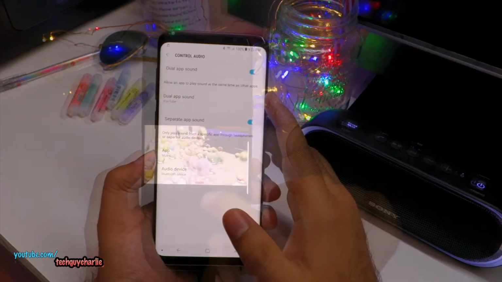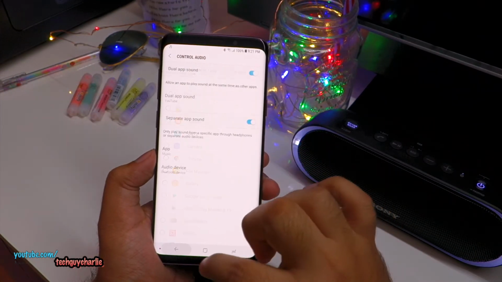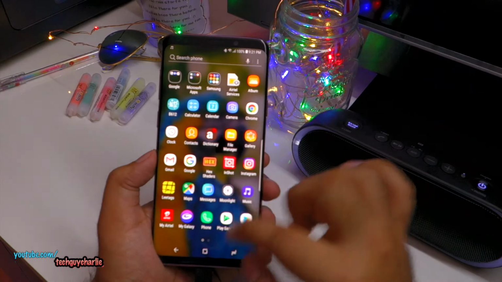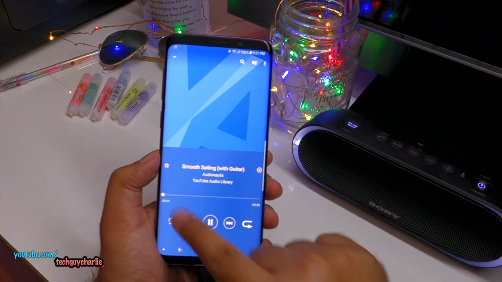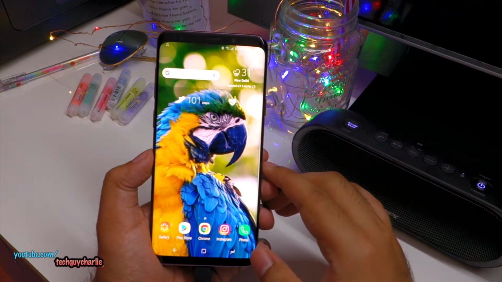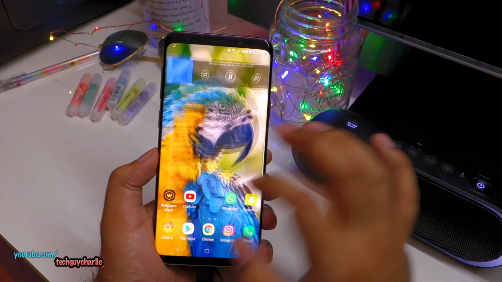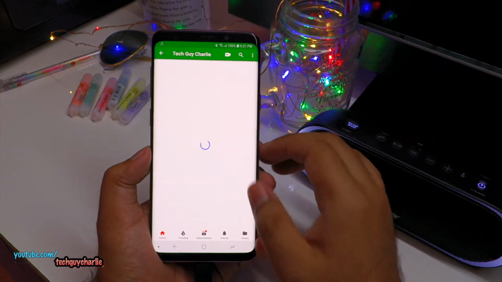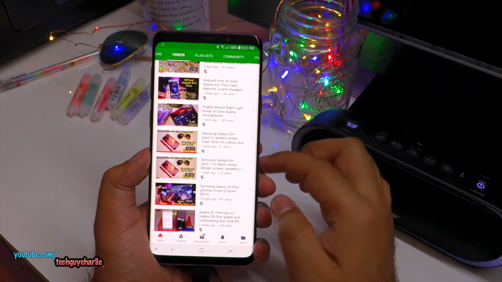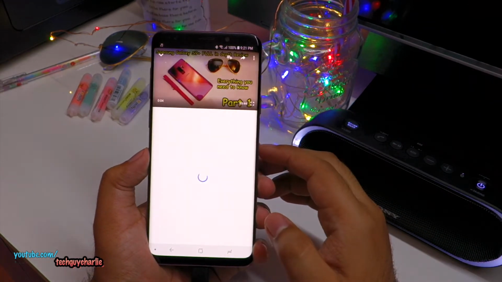You get the idea. So now I've added YouTube to the dual app sound. So let's go ahead and start our music player here. You can see this music is being streamed onto the Bluetooth device, and if someone asks you to show a video, you can go ahead and show them a video on your phone without any interruptions.